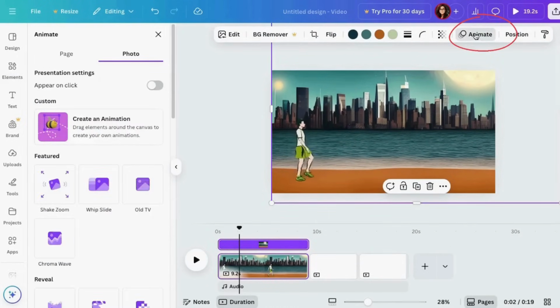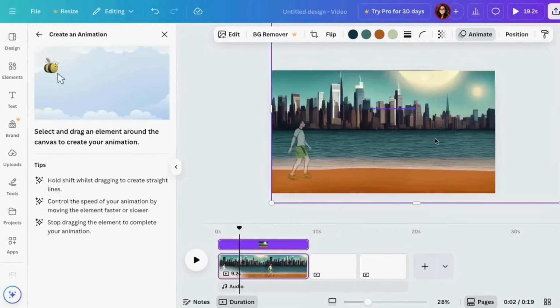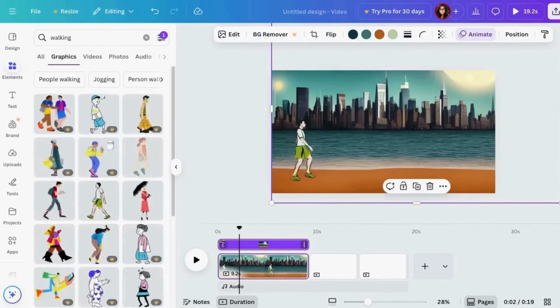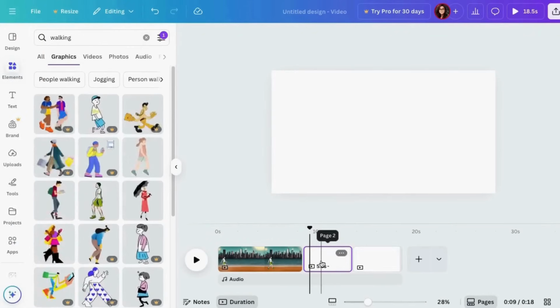What I'll do is click on this. Then go to animate and click on this B. Now I'm going to move the background in his direction. Hold down the shift key and drag it just like that. Okay, click done. Now let's watch it. Okay, that's one way to do it.